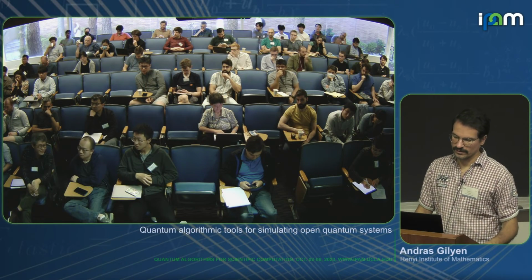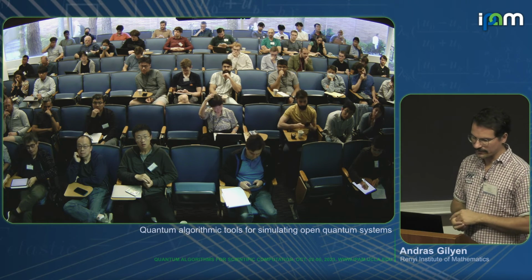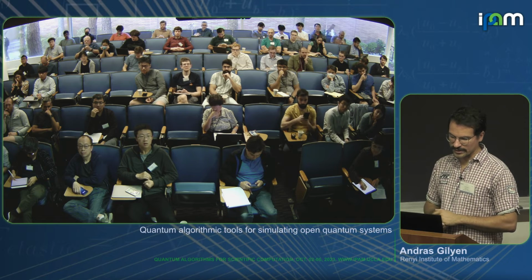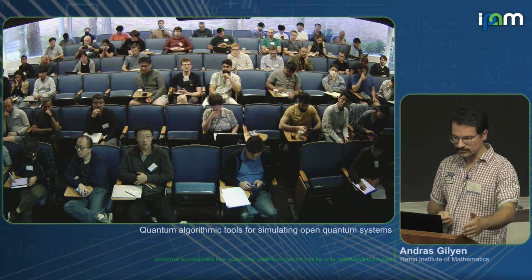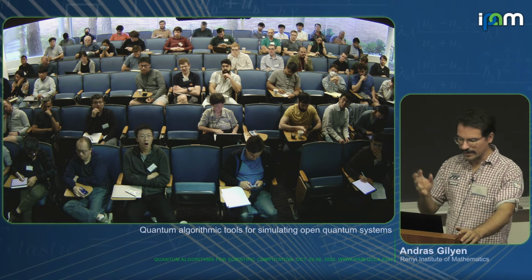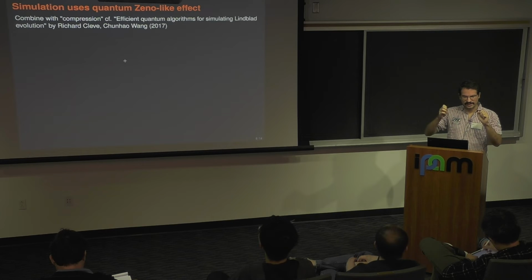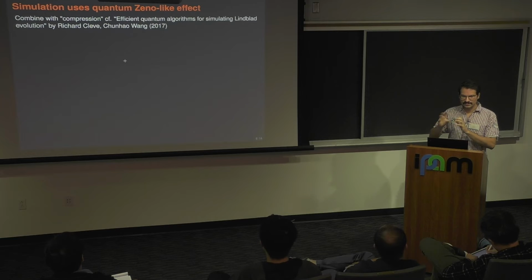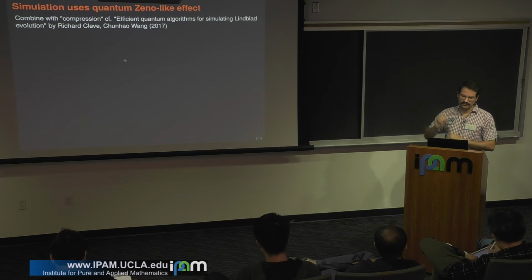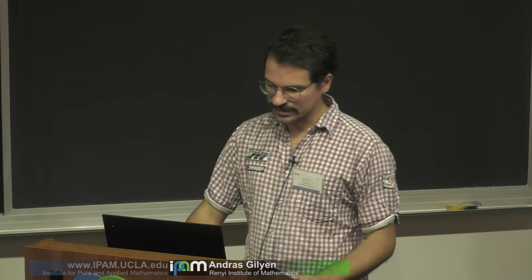Yeah, I think that you can improve this, but in general, this compression technique was used by Cleve and Wang in their Lindblad simulation algorithm. They showed first how to make Lindblad simulation which is roughly linear in time and logarithmic in precision. We get the same thing, but on top of their results, we still preserve this improvement of depending on the norm of the sum rather than the sum of the norms. So we preserve this advantage and combine them to get the best of both worlds: the best dependence on the norm of the jump operators and the best time dependence altogether. So this is our simulation algorithm.